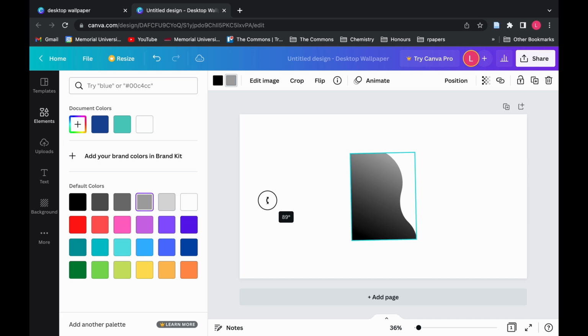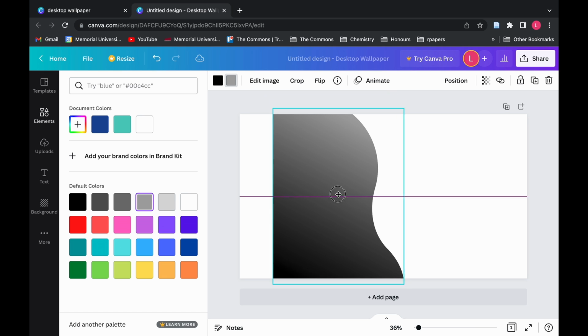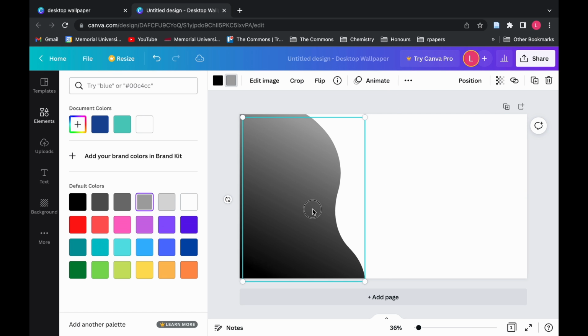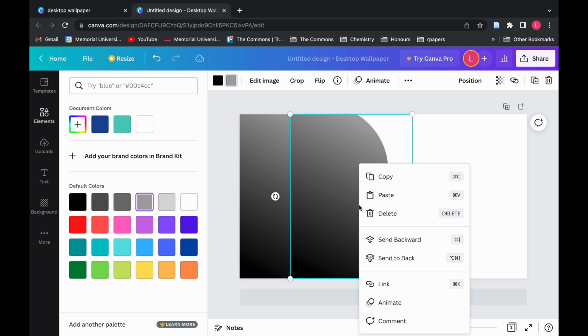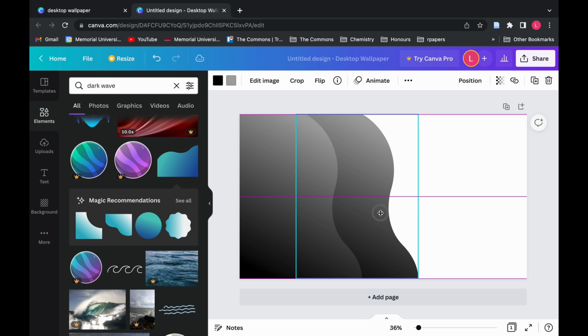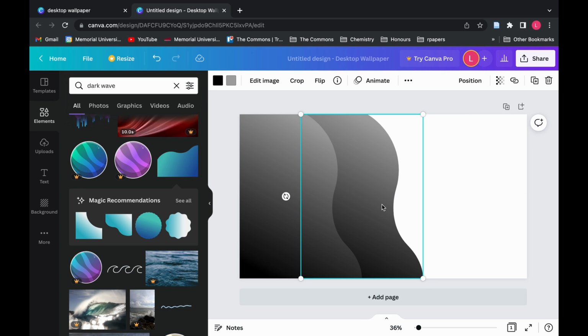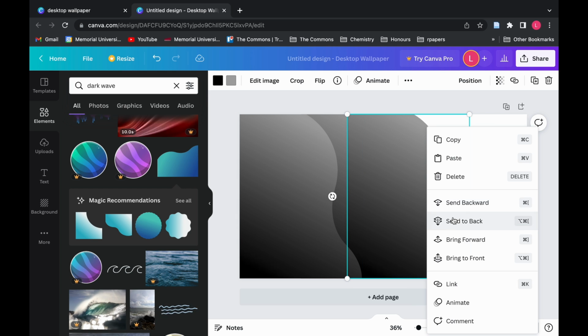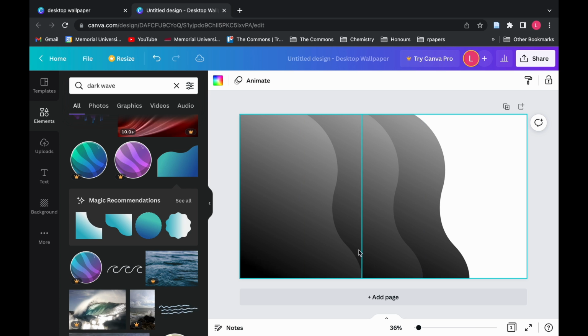That's awesome. Alright, so I'm gonna rotate that, make it bigger, and pretty much do the exact same thing that I did for my last one, which is create this wave visual, I guess. I'm gonna send this to back. Okie dokie, this looks good. And send to back. And send to back again. Alright, this is looking good, I like that.